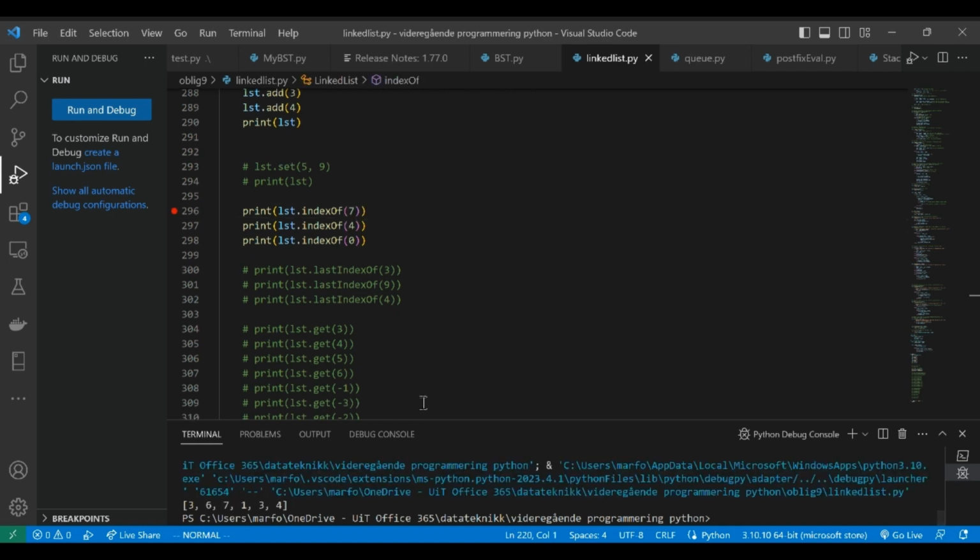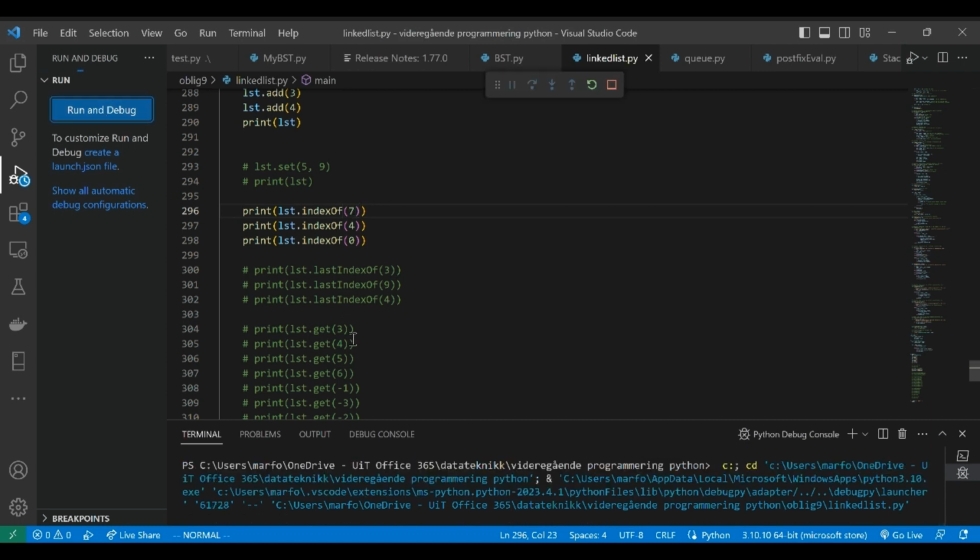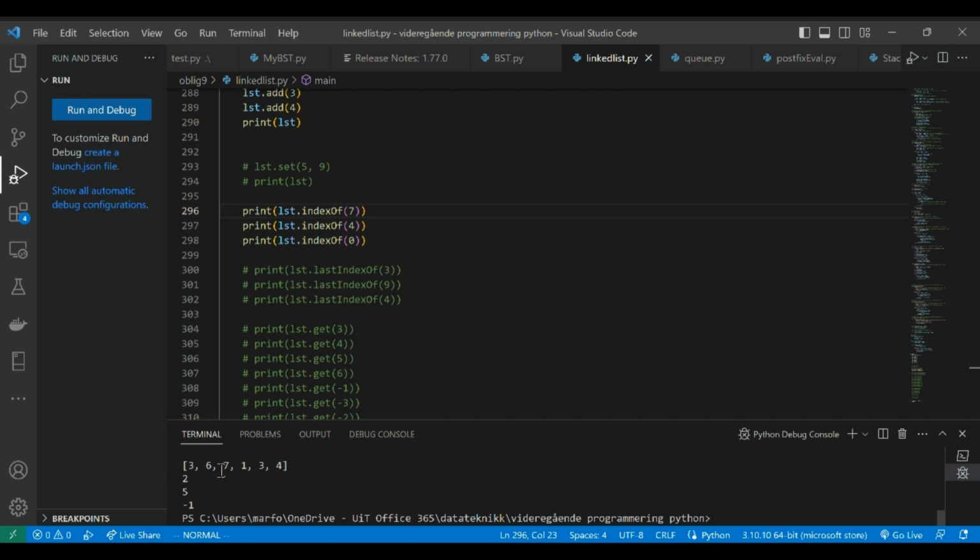So for index of, we are looking for the 7 element, which is in index 2. So if we run it, then we get 2 for the 7 element. For 4, we get the last element, which is 5. And for 0, which is not in the list, we return a -1.